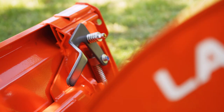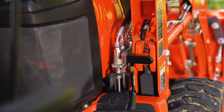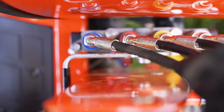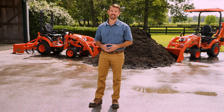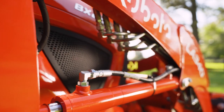A two-lever coupler system allows for the quick and simple process to attach or detach front loader implements. Kubota's Swift-Tatch option even allows for a quick switch of all four hydraulic lines at the same time, all from the comfort of the operator station. This no-spill coupler helps keep the tractor's frame clean and oil-free.